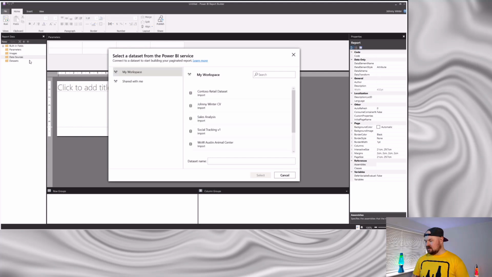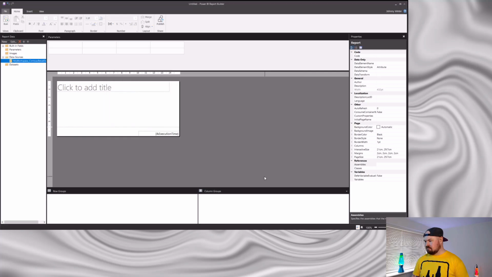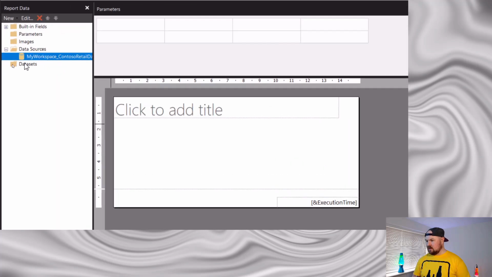Okay, so let me connect to the Power BI service. What happens if I select my dataset? Okay, seems to let me connect. Next, what you do in Report Builder is define the dataset that you want to return from your data source. So come across to the datasets, again in the top left hand corner. Right click again and add dataset.